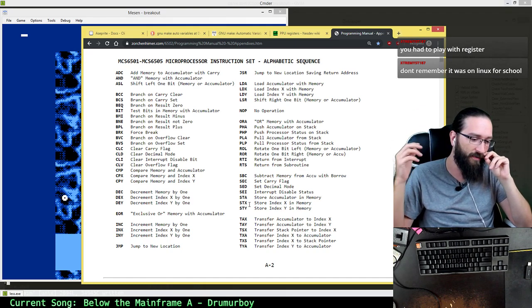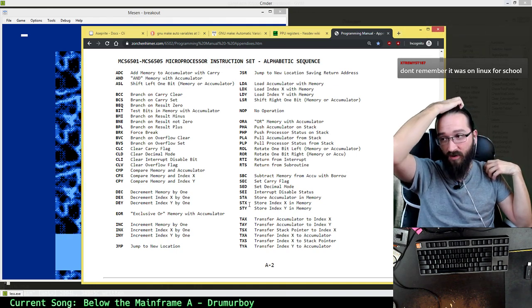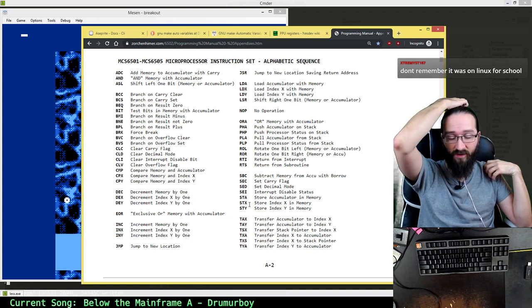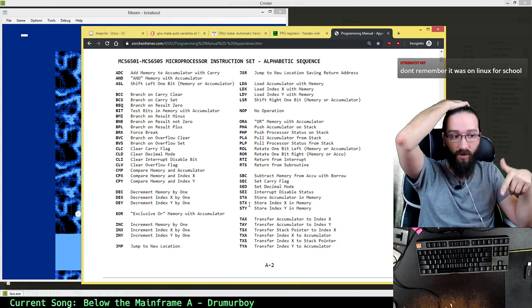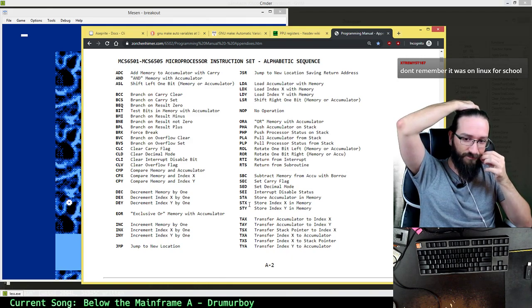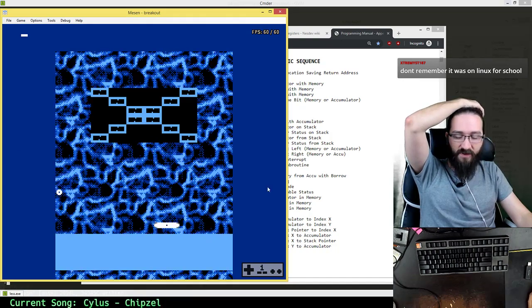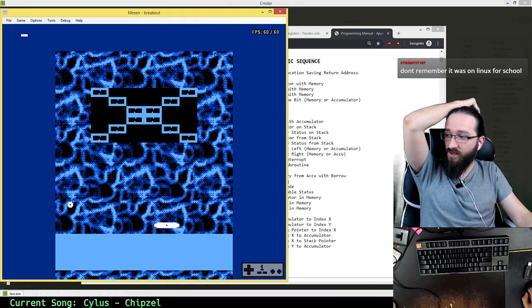It was probably x86 then, which is significantly more complex than what I'm working with. So I'm writing stuff for the NES, and it does actually work on real hardware as well.